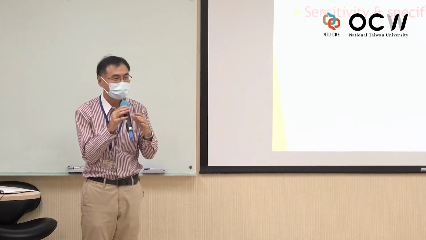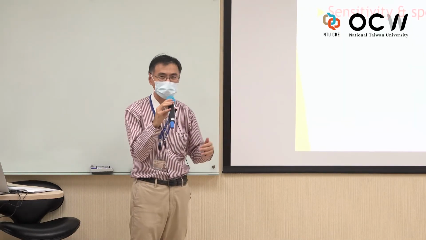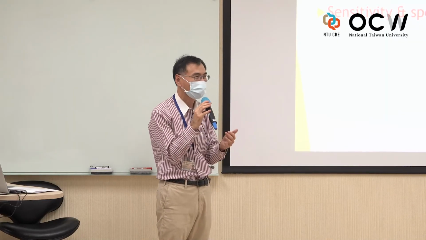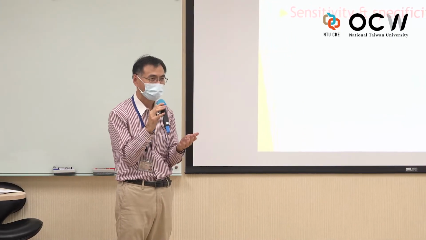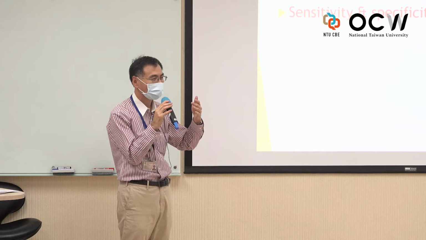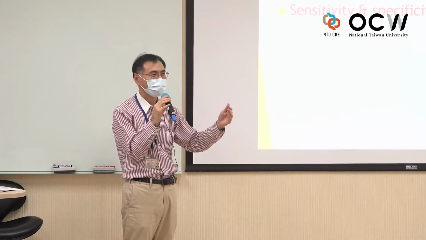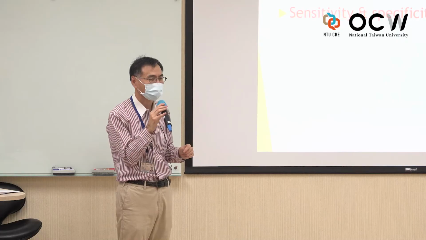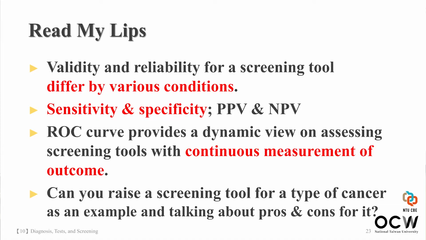But if you do the screening in 2 stages, that'll be a little bit more complicated. If the outcome is so shocking, like HIV infection screening, then we might need to use the 2-stage approach. Only if someone got a positive in the first stage and a positive in the second stage, we make the conclusion that it's very likely this person has HIV infection. But first of all, you need to have a clear idea about what sensitivity and specificity are, and how to calculate these two indicators. Positive predictive value and negative predictive value are pretty straightforward.